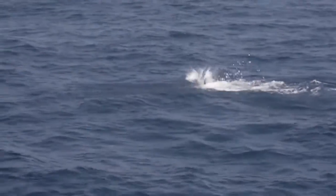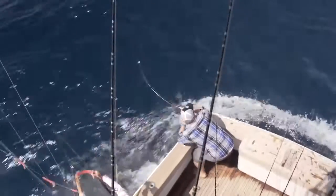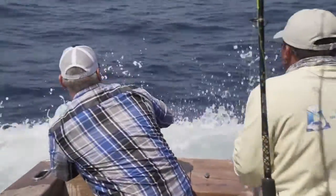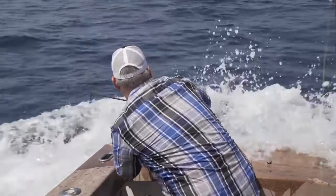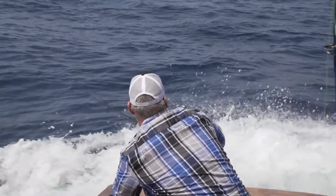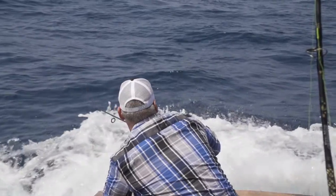We're gonna see, he's gonna get soaked, and either he's gonna land the fish or break the rod. I don't know which. Awesome, buddy! I have a pretty good idea. Wonga's gonna be hitting me with about as much water as he possibly can. So my ideal thing is to lock my legs up under the gunwale and secure myself as tight as I can. Bring on the water, baby, I'm ready.